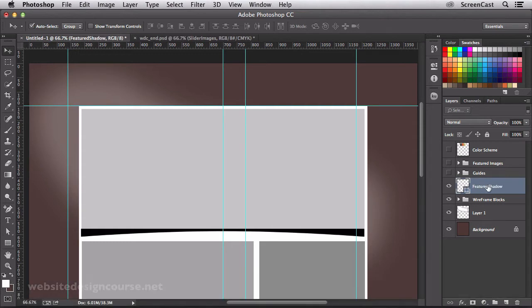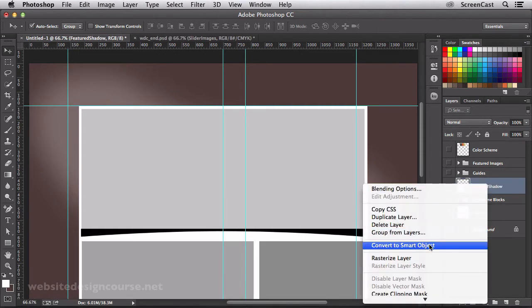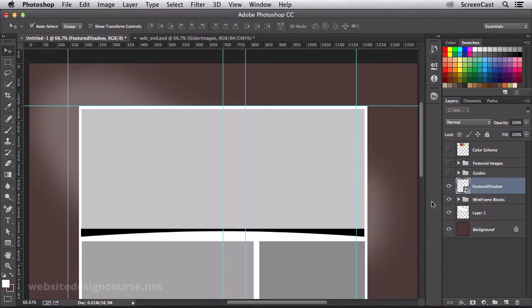And we're going to right click the entire layer and say Convert to Smart Object. And this will take that layer and put it into a smart object format. You'll see the icon right here changes and shows this little square that indicates this layer is now a smart object. Once it's a smart object layer, I can apply smart filters.